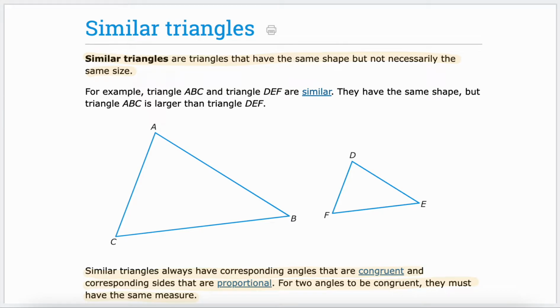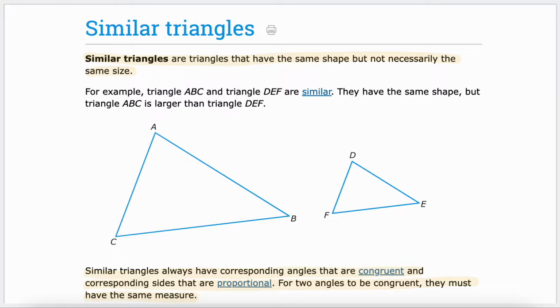means for a figure, a shape, or a triangle to be similar. Let's look at the definition of what it means for triangles to be similar. Similar triangles are triangles that have the same shape but not necessarily the same size. And dilation is the only transformation that can create similar figures because it changes the size but it doesn't change the shape. So you're not going to dilate a square and get a rectangle.